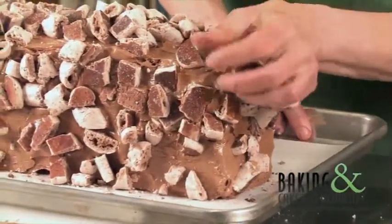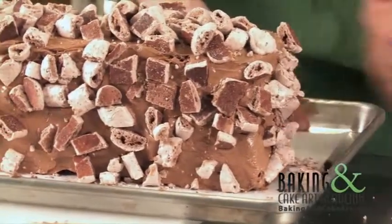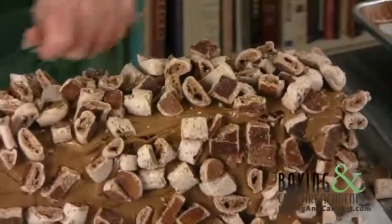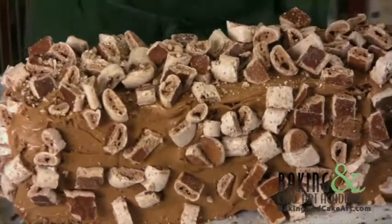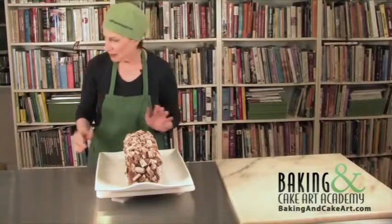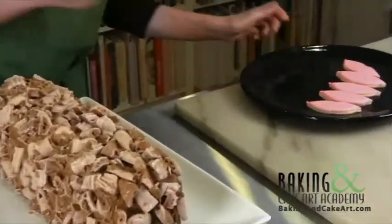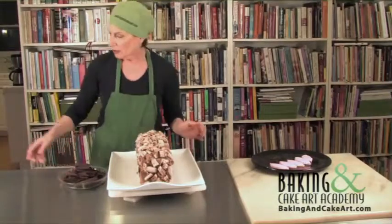It's like Chinese cooking, a lot of prep, and then at the end it goes together really fast. And I even use the crumbs, so we don't want to waste it. Put it all on there. Okay, now we're going to embellish the embellishments. Now what I have to make it really spectacular, we're going to include our pâte sucrée cookies, and we're going to put some chocolate decorations on this.